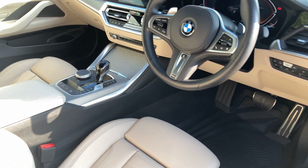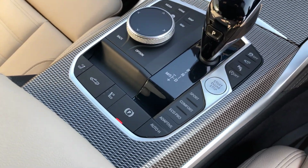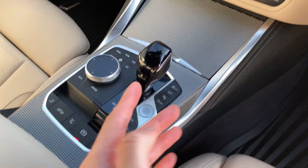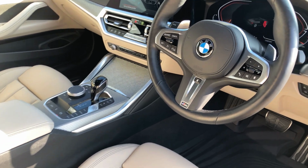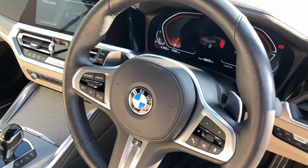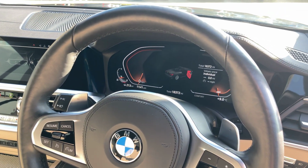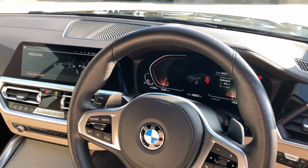These front 2 seats can be heated, and they've also got what's called the neck warmer. So just either side of the button here, which adjusts the convertible roof, you've got a neck warmer in intensity of 3, like you would have with the heated seating setting. The driver has a leather-wrapped multifunction steering wheel. This steering wheel can also be heated, and you've got the semi-automatic sports transmission, which has the paddle shifters too. There's cruise control on here, and then through the digital dash, you've got a mini map and then some other vehicle information.